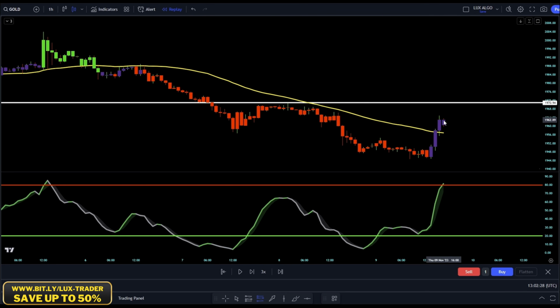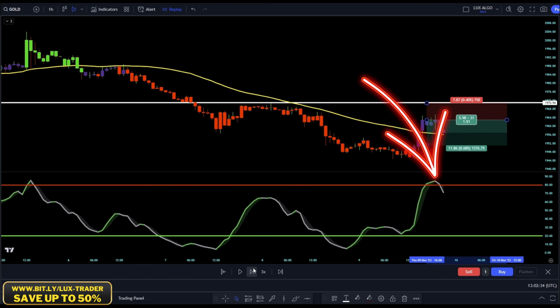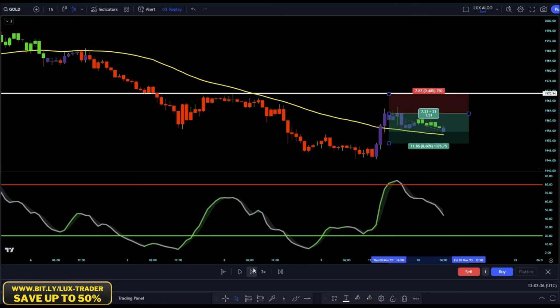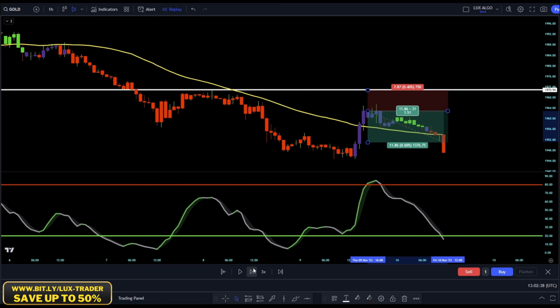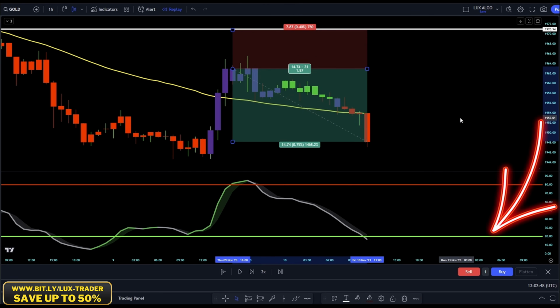Third, we must check the oscillator matrix. For a valid short entry signal from the oscillator matrix, the hyperwave should cross above the 80 level. Once it crosses and closes above this level, all conditions for a valid short entry are met, and we can open a sell trade at the close of the candlestick. We put our stop loss above the last swing high and exit the trade as soon as the hyperwave crosses and closes below the 20 level.